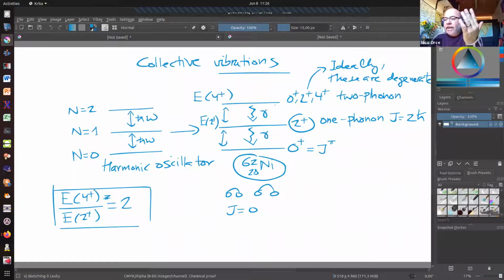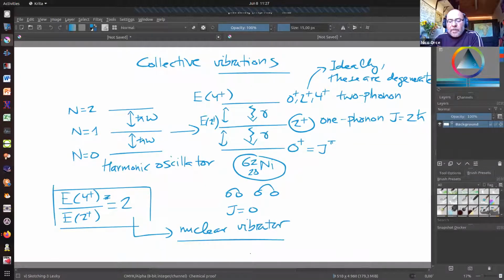In reality, this is not the case, but this is a matter of going deeper into the subject. So for our particular case, we want to know that this ratio is the ratio for a nuclear, let's call it vibrator. How would this vibrator look? So this will be excited by gamma rays, right? You excite through the phonon states, and then it is excited by gamma rays.